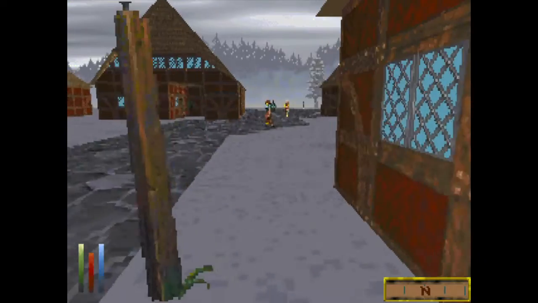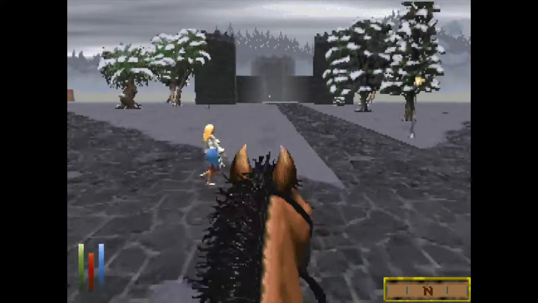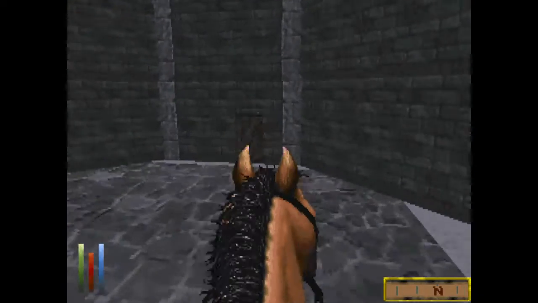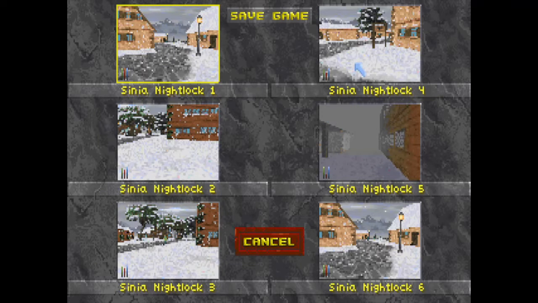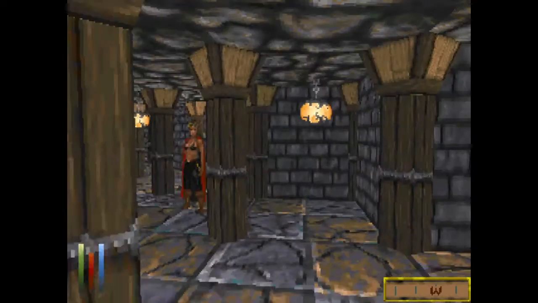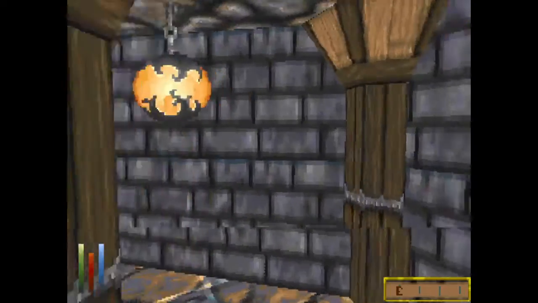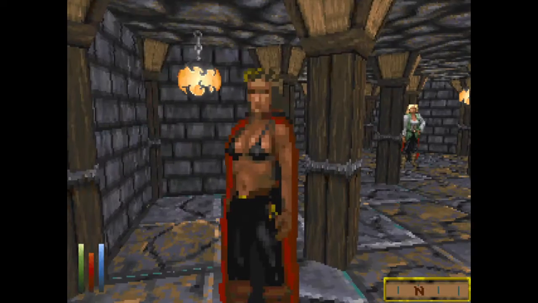So I'm gonna go north and visit the palace real quick. See if they got anything I might be interested in doing. Oh, where did I save? I think probably here, fine. And who would want to actually be in one of these places? Like, look at this design. And the frame rate's not great either.